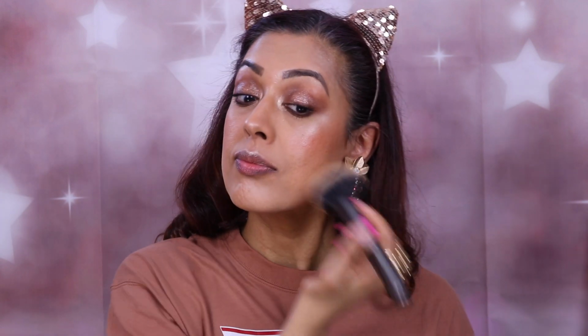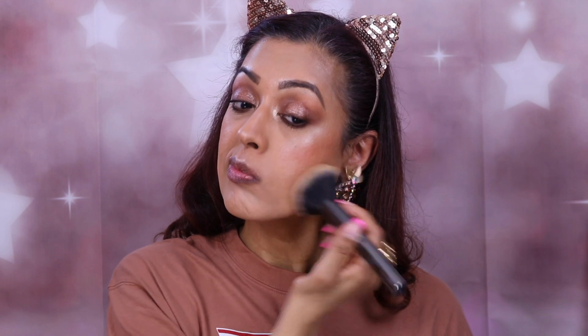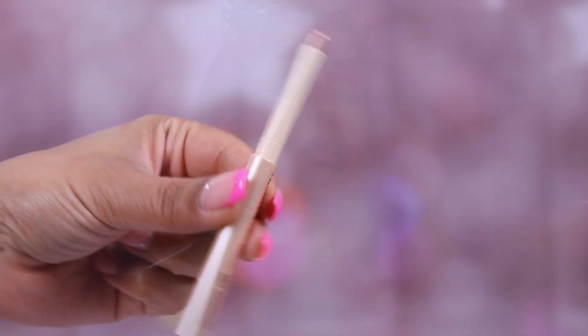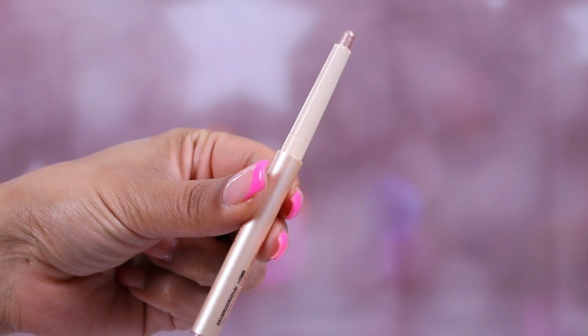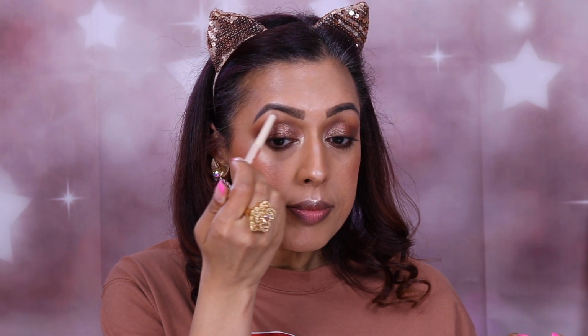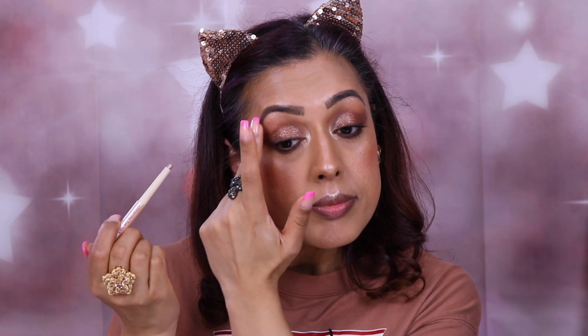I'm going in with a very, very light hand. You probably can't tell, but you should notice that my face still looks dewy. This is just to stop anything sliding around, but at the same time, the glowiness and the contouring are still managing to peek through. And for my brow bone, I'm using this brand called Twinkle Pop in their Glittering Eye Stick. I'm just applying it to my brow bone, as it is an emollient product, before I blend it out with my finger just to give it a nice little extra touch.